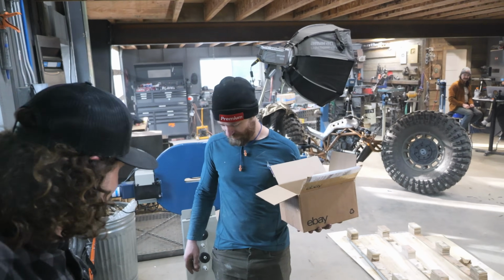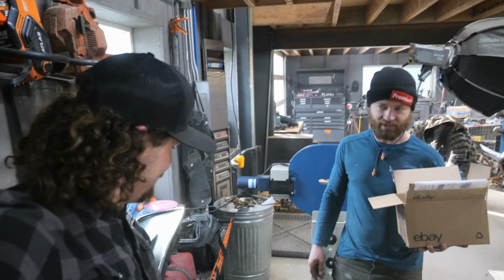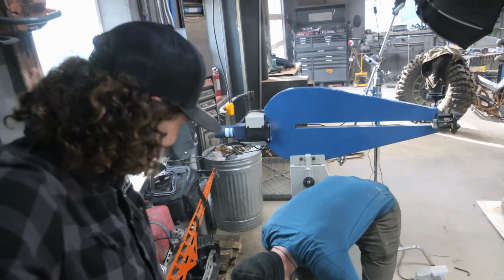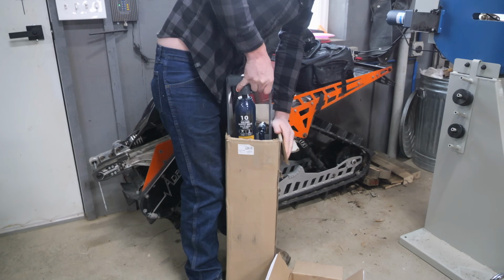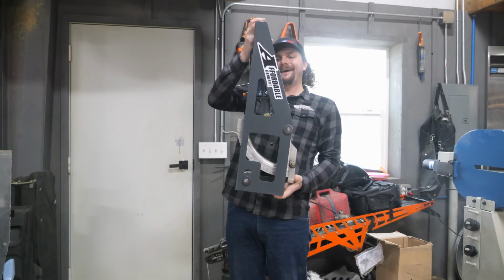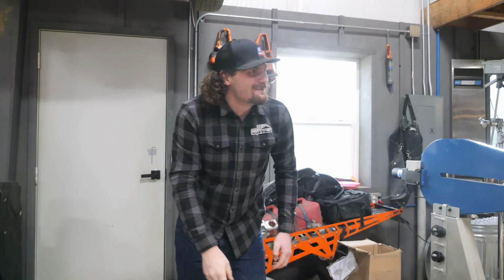Yeah. Well, we made it. When you said you were having a tubing bender shipped here and UPS showed up, or FedEx showed up today, I was like, is that it? He's like, yep. I was like, I hope that's everything. It should be. Like, it's tiny. That is tiny. Yeah. Oh, look at that little thing. Yeah. We got a bender, finally. About time. It's about time.